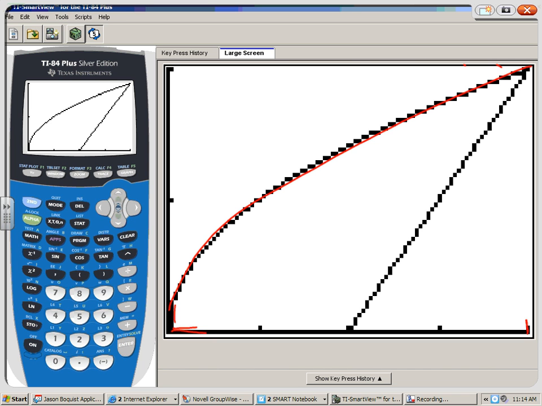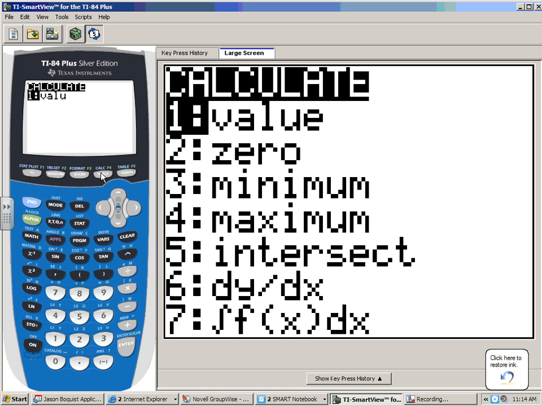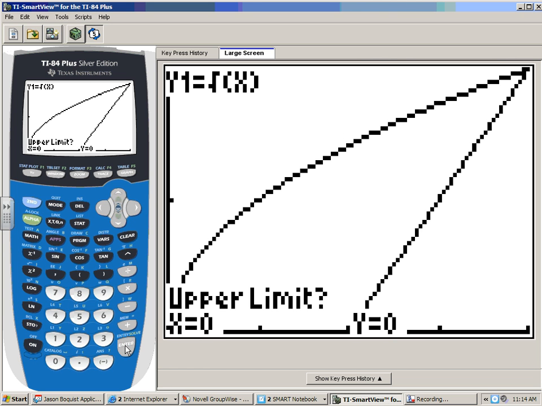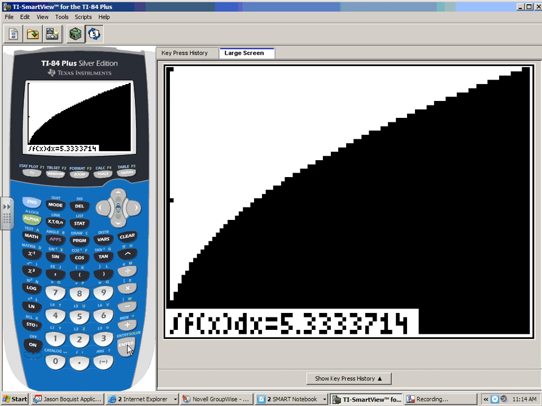Now, this is interesting how the calculators are going to deal with this. Do you have to get rid of this other line to do that? Or will it do it for you, is the question. Okay, so let's try it right now. Let's try and find that one from 0 to 4 and find out. It does do it all. So it's 5 and basically about 5 1/3.